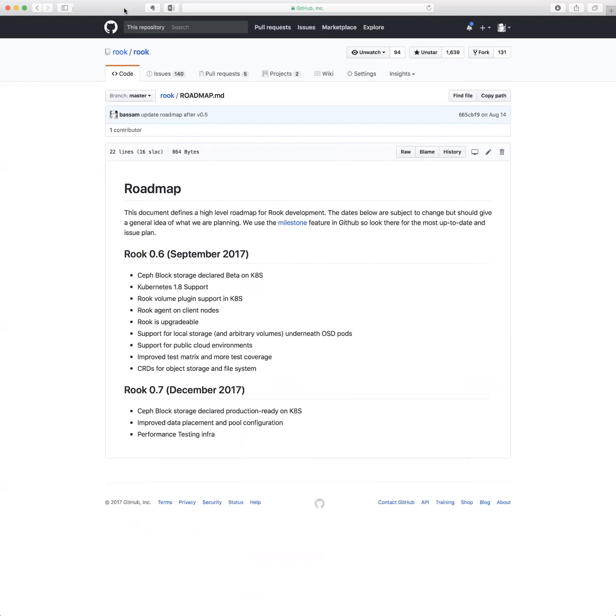Okay, so the upgrade, did we decide that we're just going to do the manual upgrade and call it done for 0.6? I don't remember. Yes, that's what we decided. And then in 0.7, we want to do the automatic upgrade. Okay, so this comes back to can we declare block storage as beta without it?